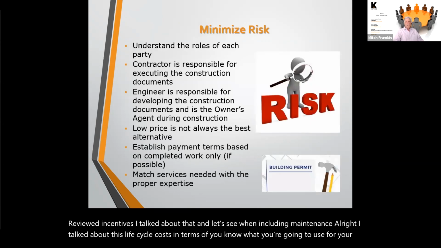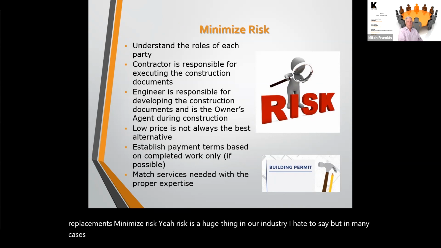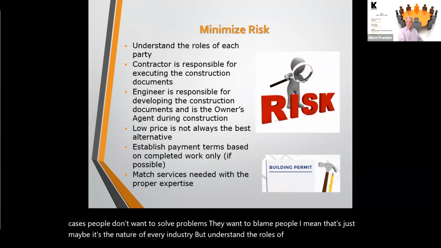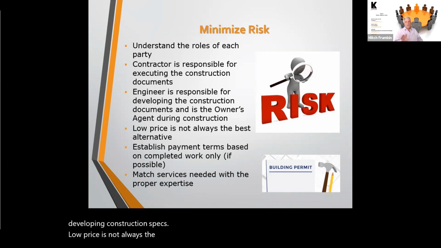Minimize risk. Yeah, risk is a huge thing in our industry. I hate to say, but in many cases, people don't want to solve problems. They want to blame people. Maybe it's the nature of every industry, but understand the roles of each party. Contractor is responsible for execution of the construction documents. Engineer is responsible for developing construction specs. Low price is not always the best price, not at all.